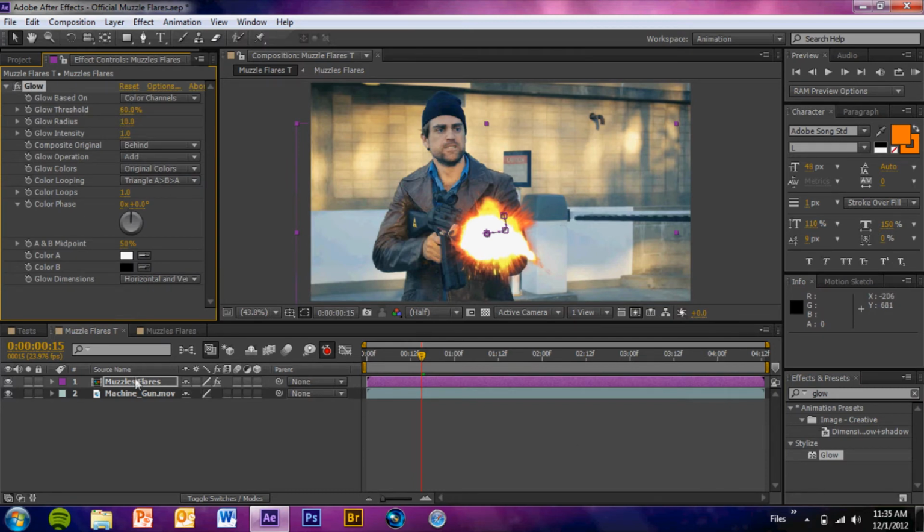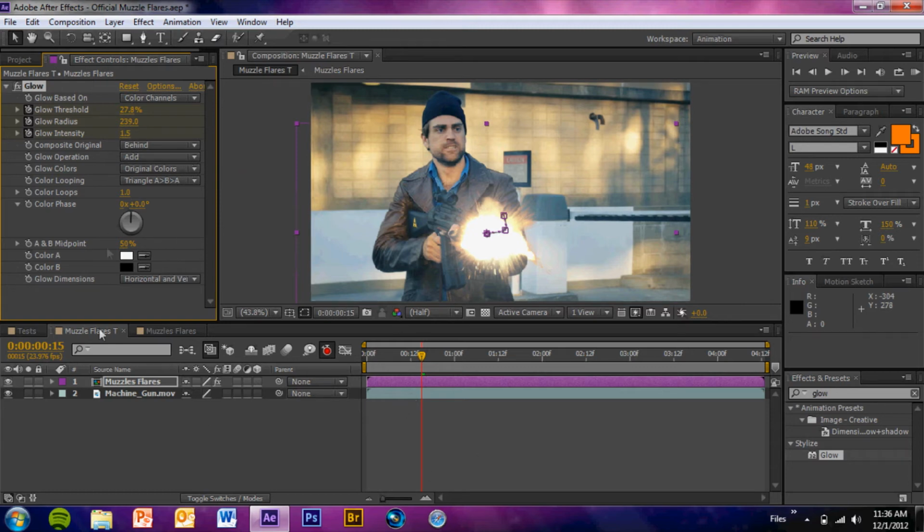As it shows here, it shows the glowing. It looks a little bit too much of threshold, so we're gonna lower that down a little bit. Actually, that looks like a good color right about there. Usually muzzle flares are all white. I'm going to press the glow radius about pretty far out, not too far away from the muzzle flare. And then glow intensity, you can put it on whatever you want. So I'm going to put it on that, 1.5.